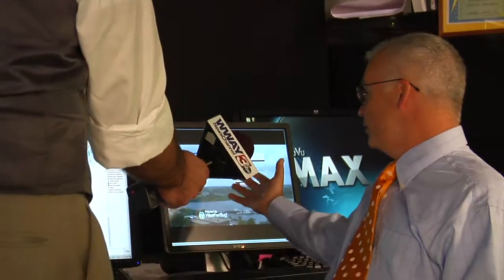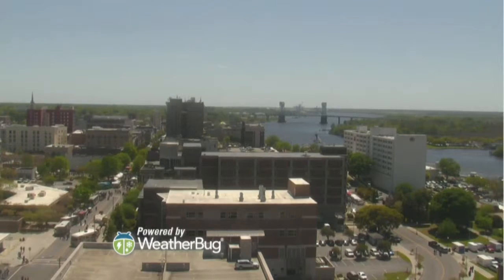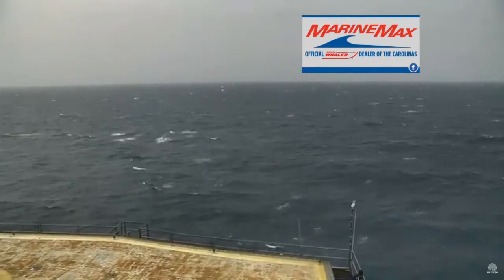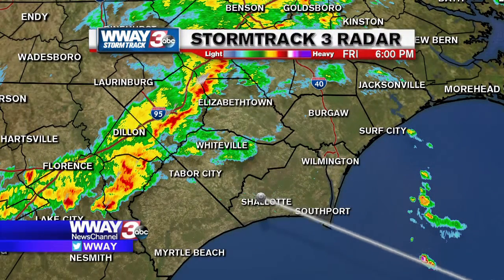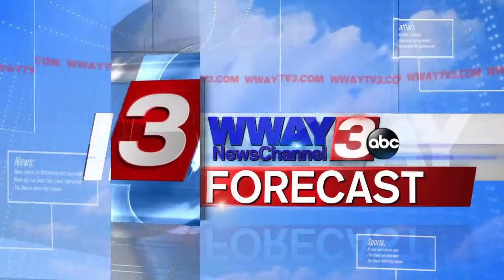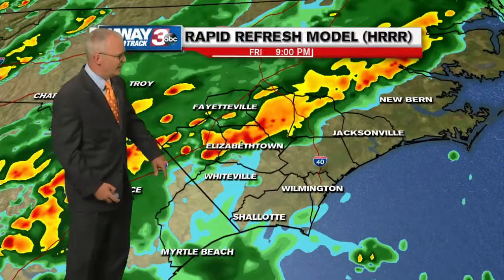Not only that, but we also have new cameras that present us with HD resolution. Also, we can pan these cameras around to look at approaching weather. Whenever there's severe weather going on, we can look at that, and we have a live weather station on top of our rooftop that can provide us with live data as well. It's invaluable to know exactly what you're dealing with when those storms are coming in. We do more weather hits as well. Exactly. Viewers want to see more weather hits. We try to tailor it to the viewer and their lifestyle, and that's how we try to separate ourselves from the competition.